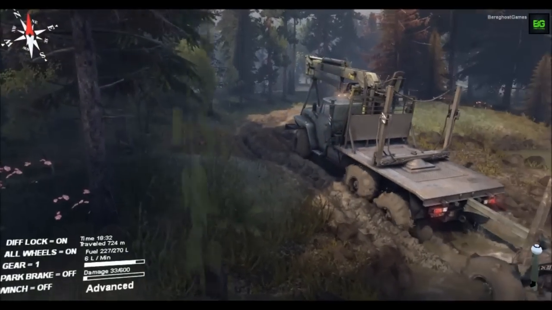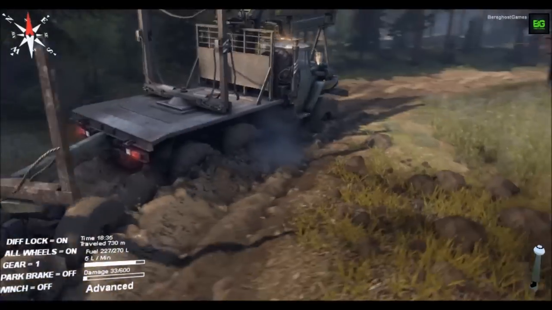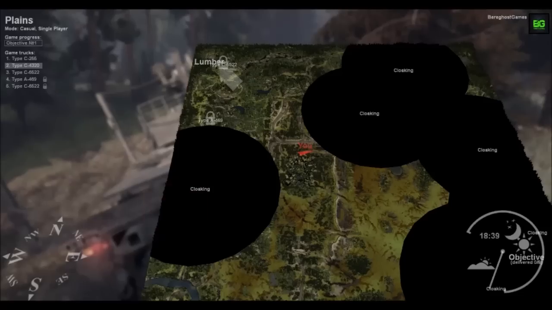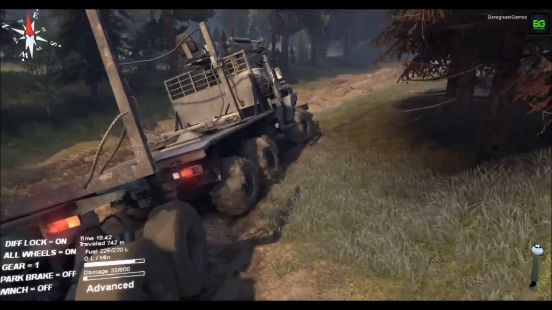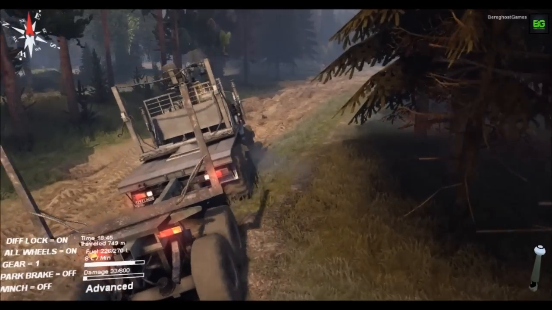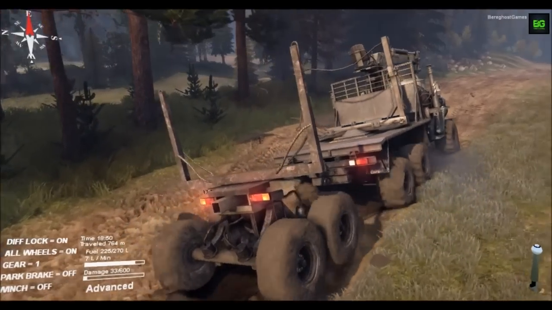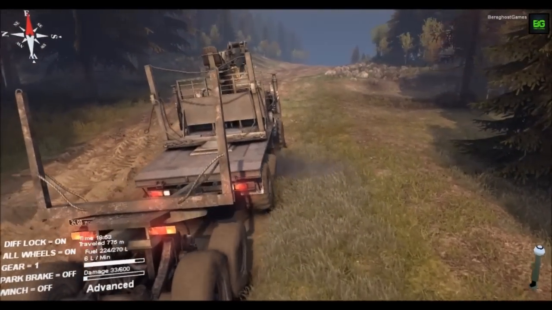Come on. Creep and crawl. There we go. No problem. We got this. Alright. Let me see where we're at now. We just need to hang a left, though. We need to get over there to that road. We need to find a good place to cross over. If we can cross over, we'll be good to go.